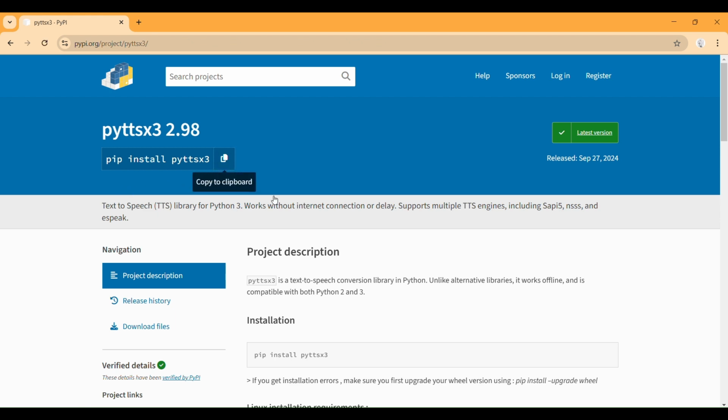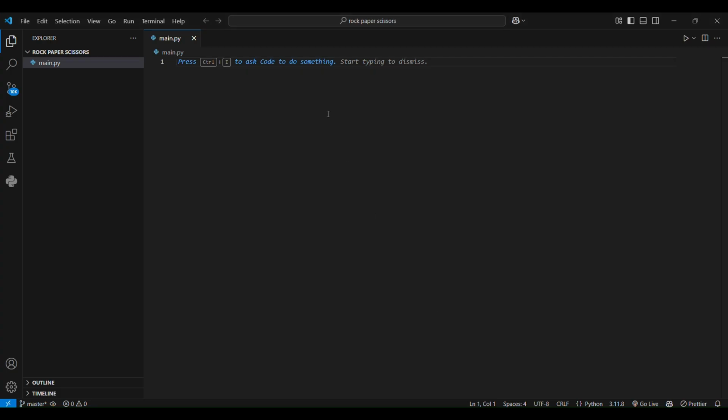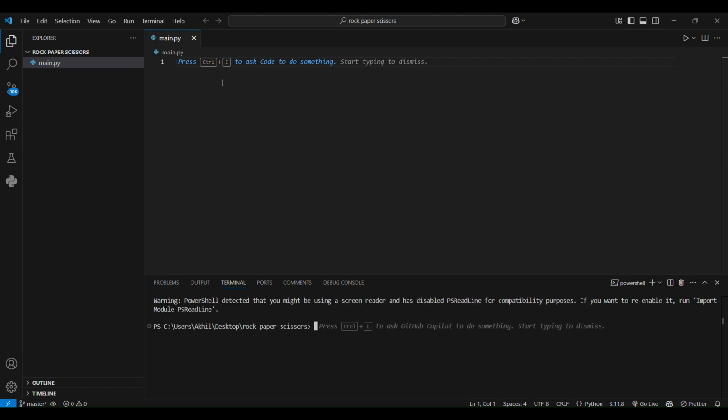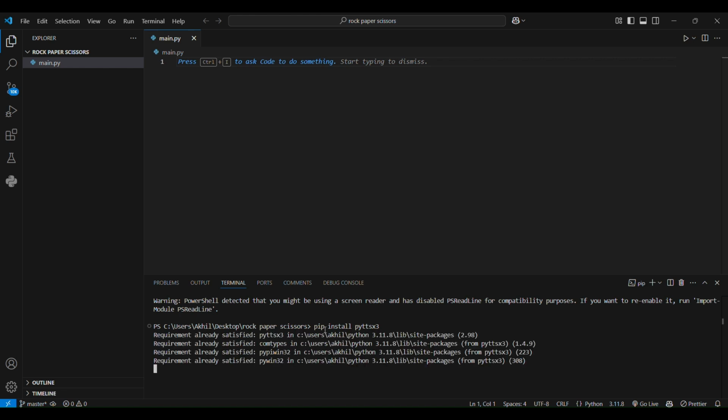So just copy it, go to the terminal. For the terminal, you can type control apostrophe and you can paste it with shift insert and you can install the pyttsx3 module. So on my laptop we can find it says requirement already satisfied. So pyttsx3 is already installed here.